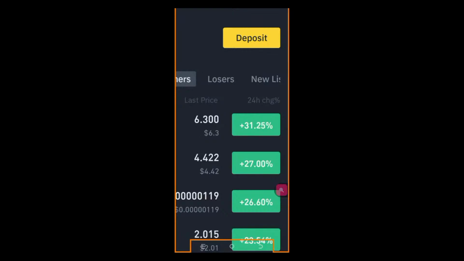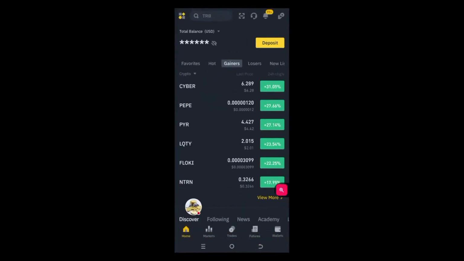Now, another thing that could happen, which people tend to say, is that when it's already in pump mode, it's about to switch. Yes, you're not too far from the truth, but that's why you need to be able to look at the technical analysis very well and make good choices. But the first thing you must look at is the fact that gainers will naturally still rise. Losers will still lose. To tell you the truth, losers will still lose.